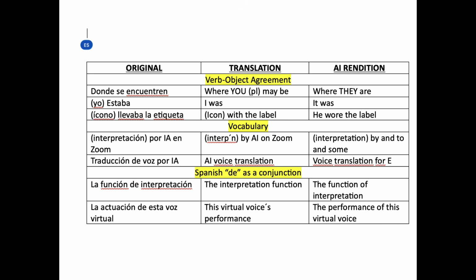The second example is where I was talking about myself. It was rendered as it was, because strictly speaking, grammatically speaking, if you look at the words in a vacuum, that verb estaba can mean I was and it can mean it was. But we have to make choices as interpreters to figure out which of these is actually applicable to this situation.